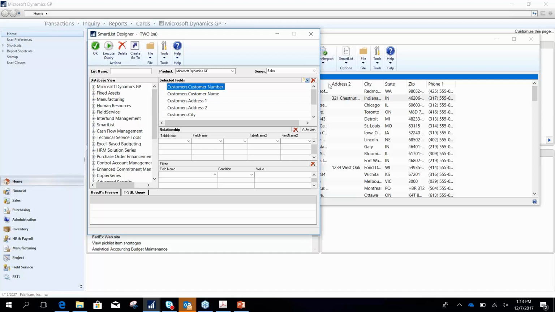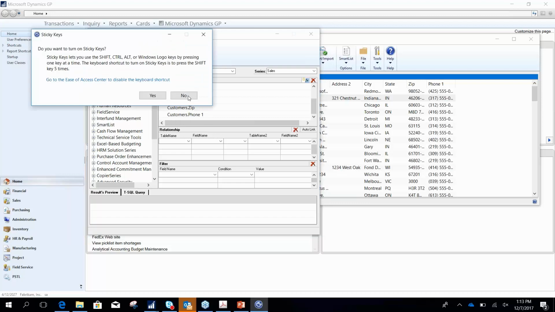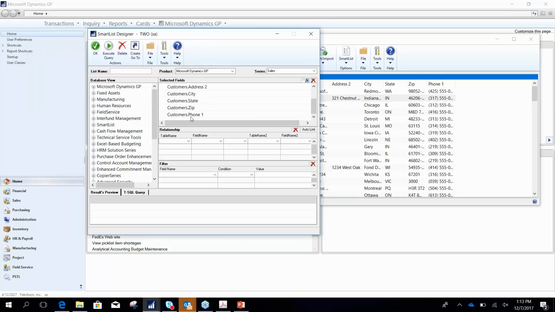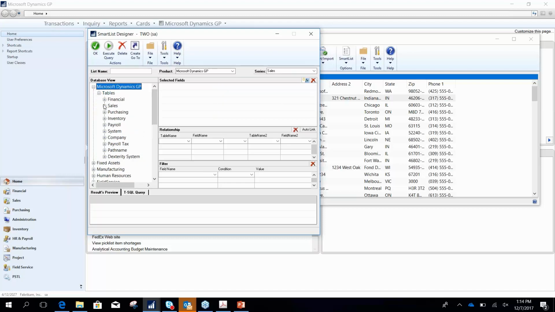But let's say, for example, I was to take this one and I wanted to use the GP one off of here. Natively I wouldn't be able to do that off of this unless I created it from an existing one. So my go-tos normally don't allow that. But if I was to come in and just drop those out of there and then add in the fields that I wanted from my customer table that I want to report off of, so long as I throw that customer number at the beginning, all of those views that were on there should function essentially the same as they did before.